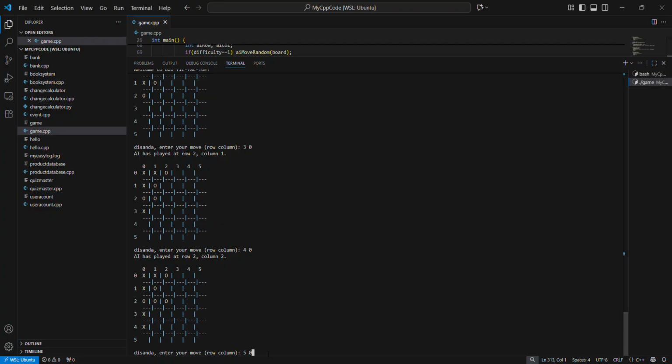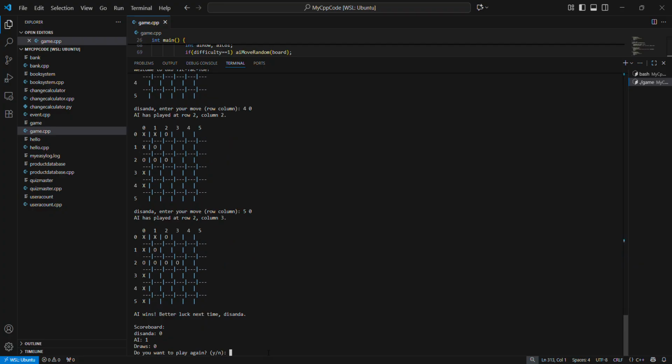Then the AI will probably win. And as you can see, the AI won against me, and there are 0 draws. At the end of each game, the score updates to show the wins, losses, and draws. And I can also choose to play again without restarting the program.